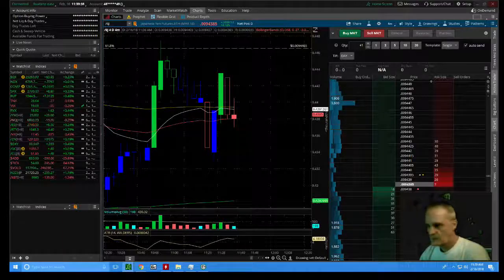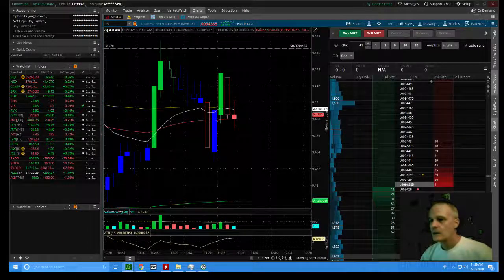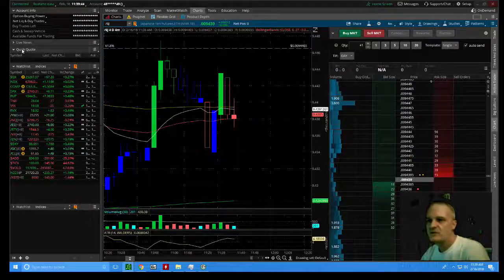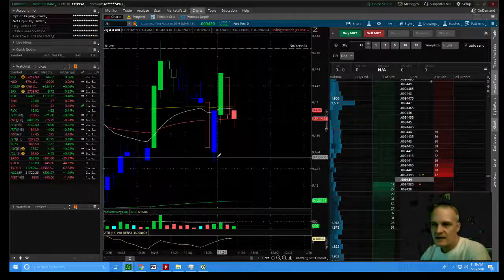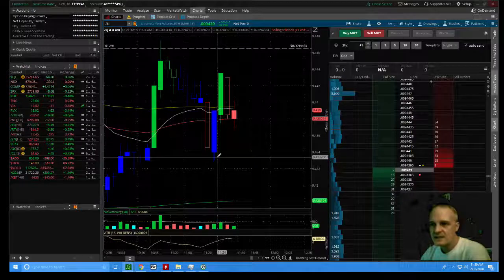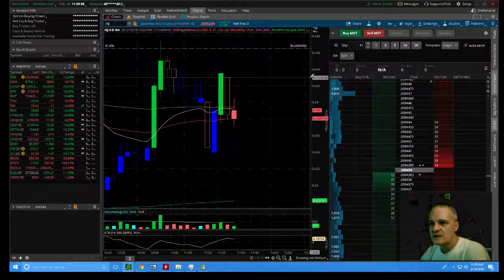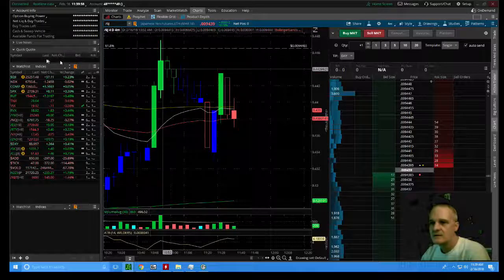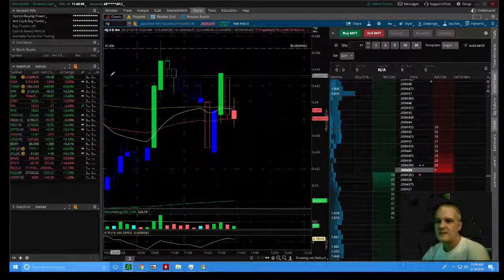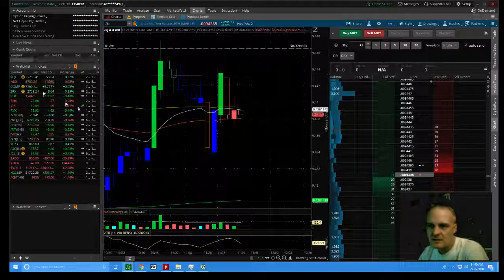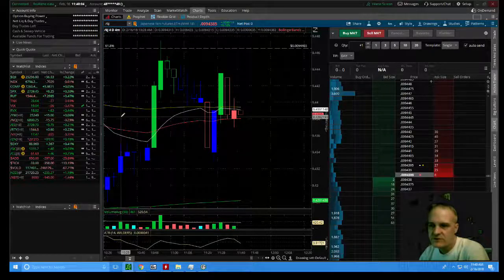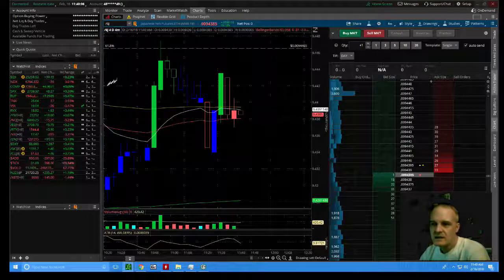Let's take a look at where we sit and get a plan together for the afternoon. So right now the Dow is up 26 basis points. The NASDAQ 100 is flat. The NASDAQ composite is barely positive. The S&P is up 30 basis points and the Russell's up about 0.5%. VIX is down 0.5%, about 0.6%. The VIX futures are down 0.3%.